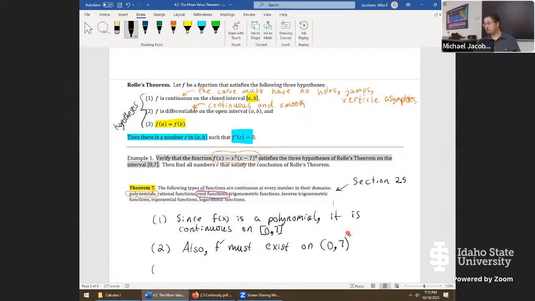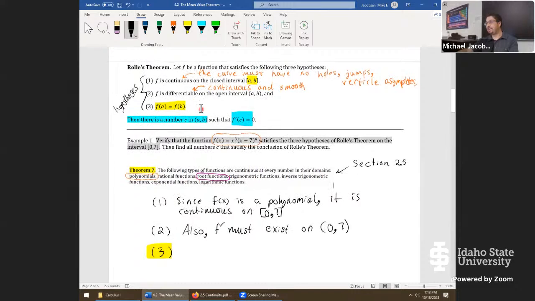Last thing we have to do is, well, really parts 1 and 2, you're just making a comment. So if all you put on your paper is, well, this function is a polynomial, it's continuous and differentiable on the entire real number line, that's completely fine. But for condition 3, that's something we actually have to calculate. I'll highlight this one in yellow, so here's our calculation. Really, it's not too bad. It's just a requirement that the function values match at the endpoints. So let's calculate f at one value, f at another value.